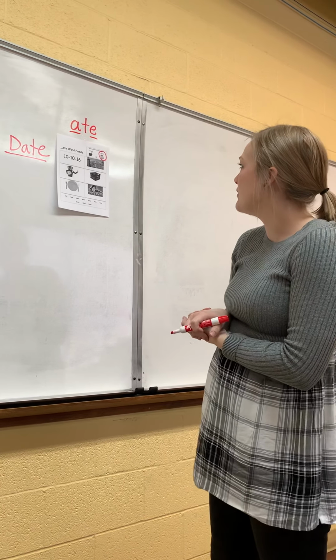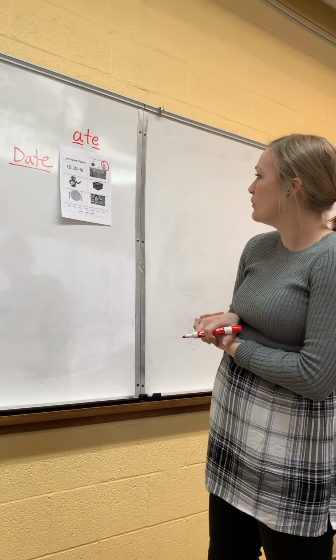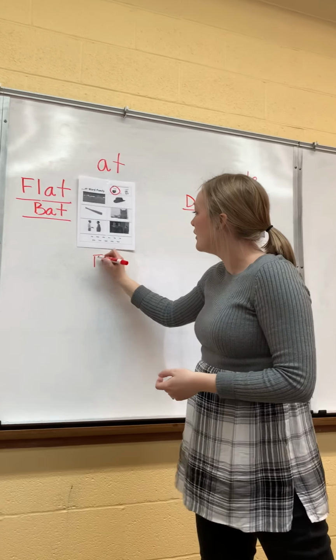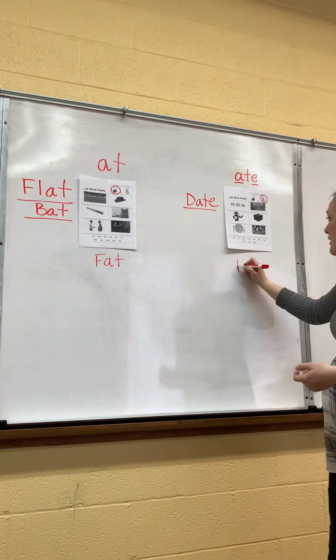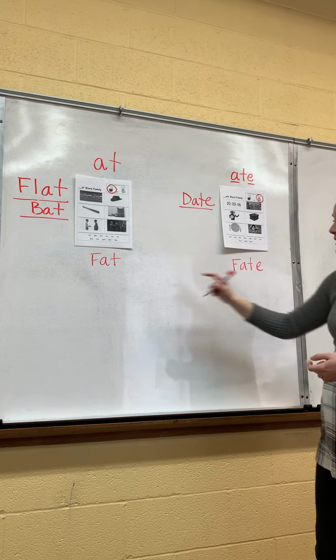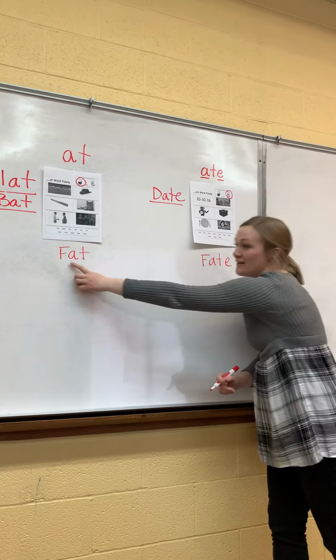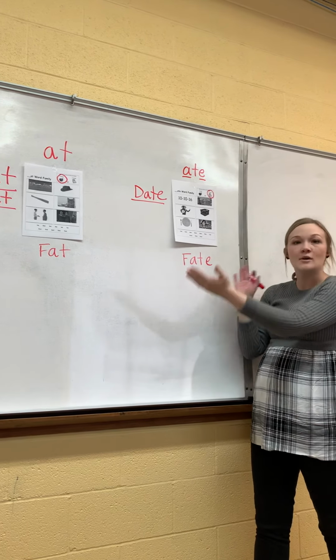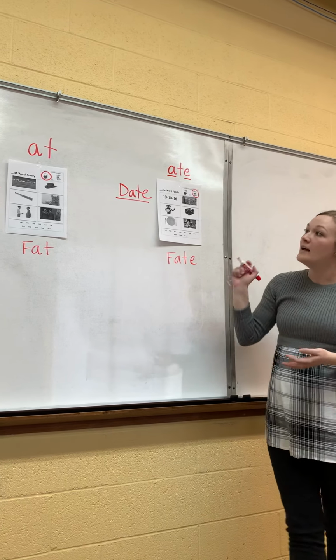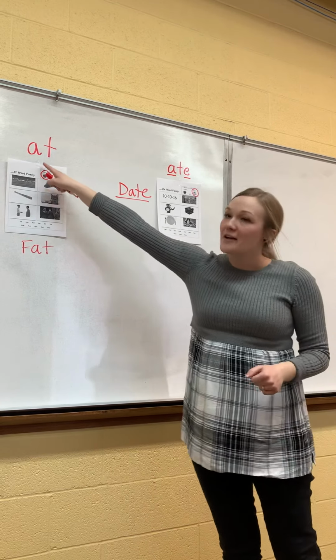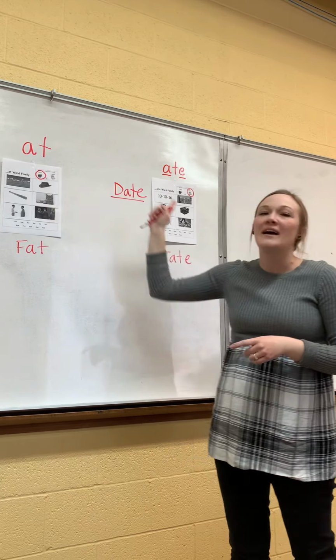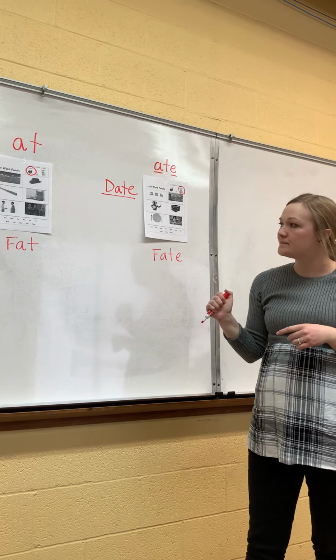I'm trying to see if there's any real good examples. So down here, you could actually compare fact versus fate and show them no E, yes E. 1 vowel, 2 vowels. So it shows them in the same class time that we have the same letter, but it's crazy, so we have to practice 2 different sounds.